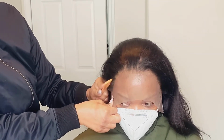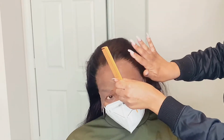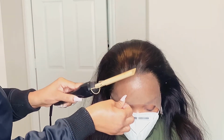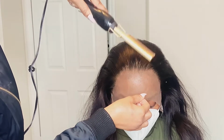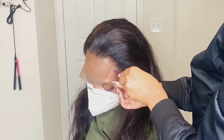But it's really hard to maintain when people really don't know how to do wigs at all, because they don't know how to lay the baby hairs with mousse. This is a lot easier to upkeep because all you have to do is spray a little bit of Got to Be glue spray in a spot where the lace is lifted and tie it down for 10 minutes and then it's back melted.